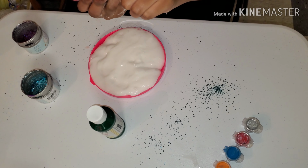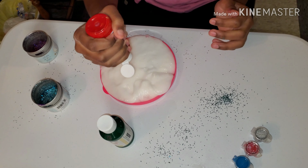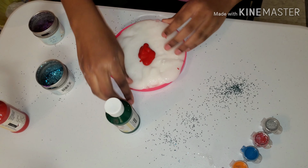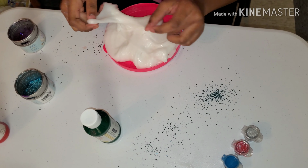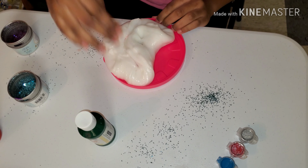I'm going to use color, y'all. So I'm going to use red. And I don't know what green makes, so I'm just going to put both of them in there. Hold up, let me see it. Hopefully it does not. Hopefully it does. I think it does. Okay, I feel like it's gonna get everywhere.